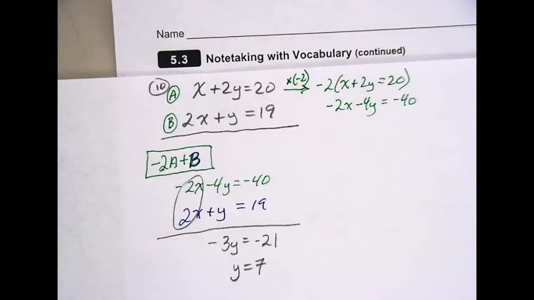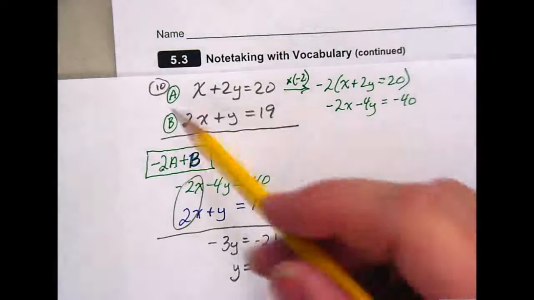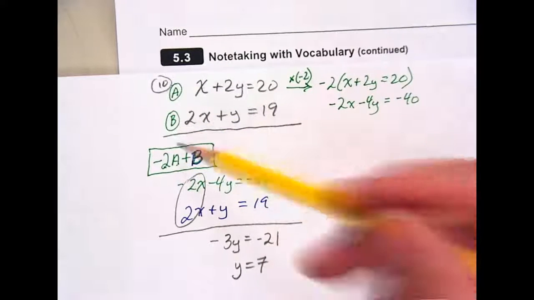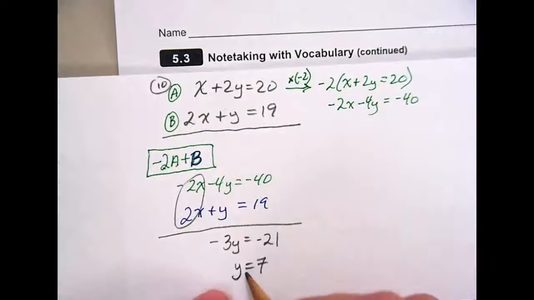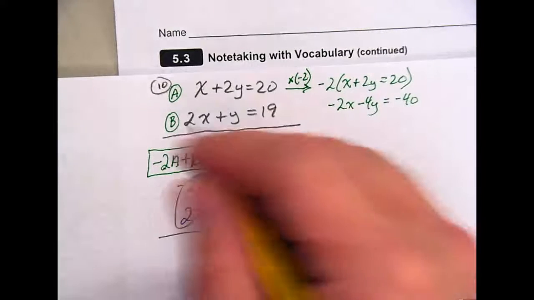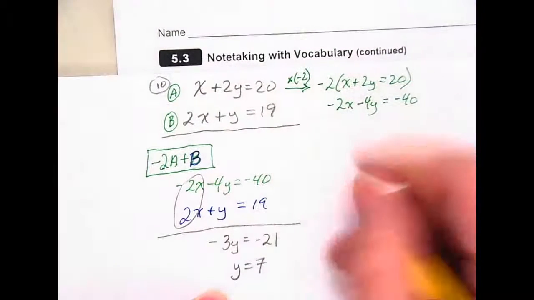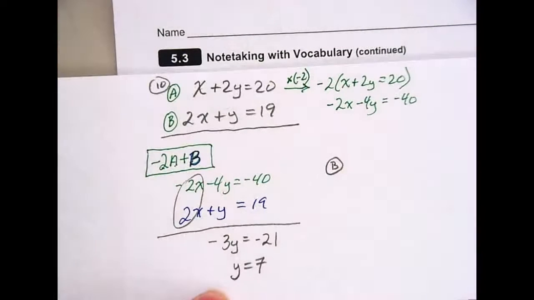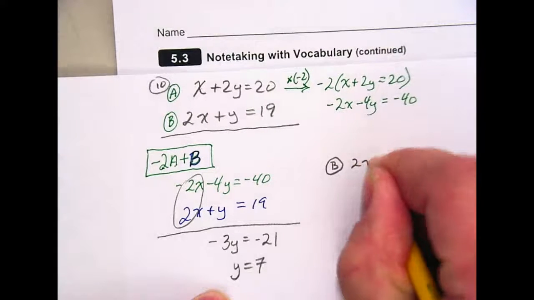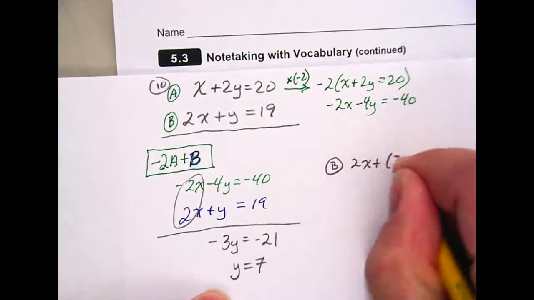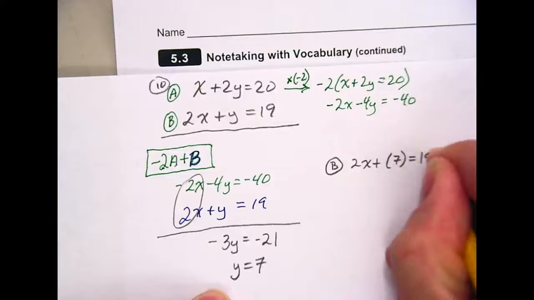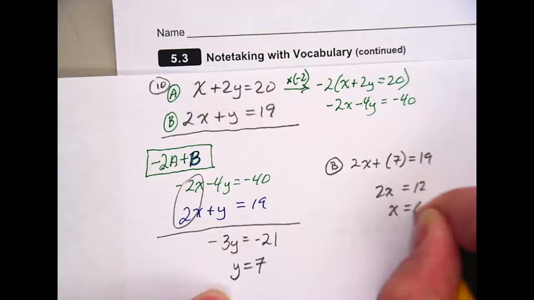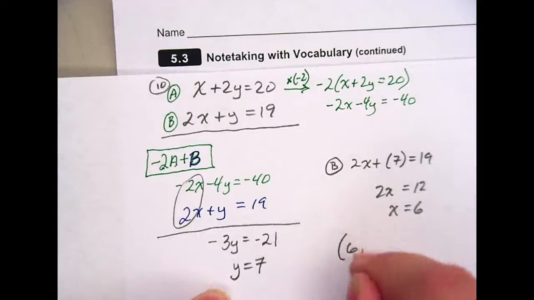Hey, so notice today, rather than just going, hey, I'm going to add a plus b, I'm going to have to manipulate one of them by multiplying it by something. All right, so in this case, if y equals 7, I'm now going to plug that back into one of my equations. Maybe I use equation b here. So if I'm keeping true to leaving a trail there, I'm just saying b. I take 2x plus y, which is 7, equals 19. That gives me 2x equals 12, and x is 6. The ordered pair, 6, 7.